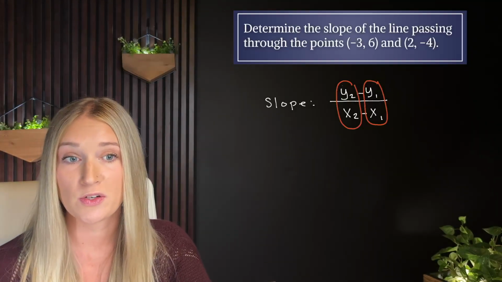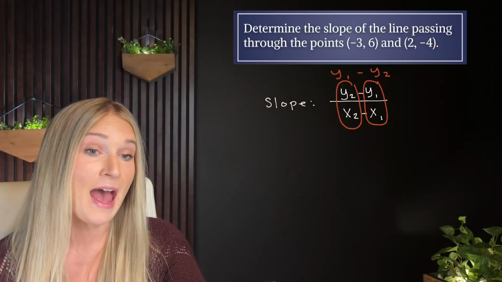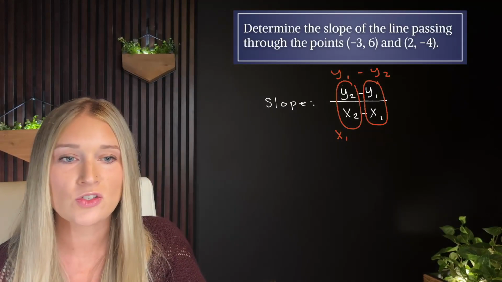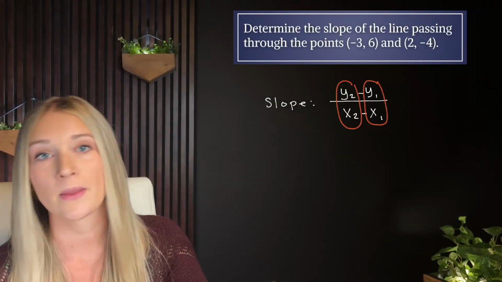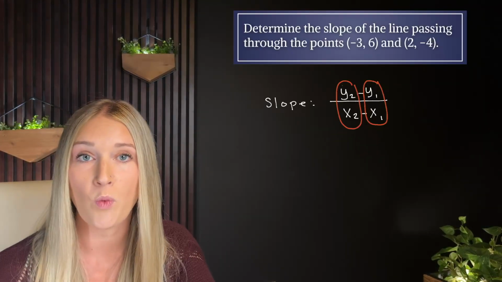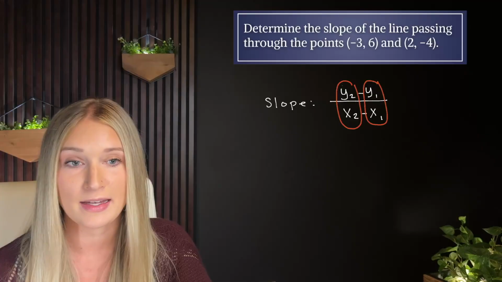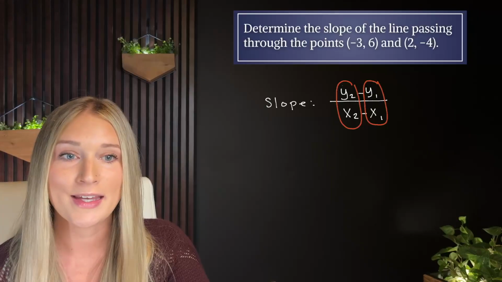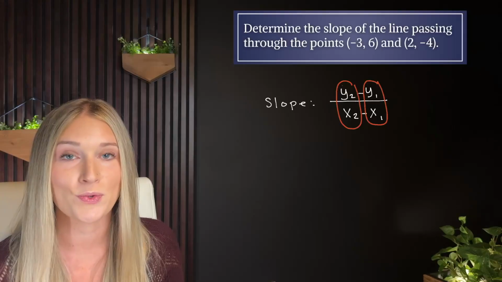So I could switch it around and go y1 minus y2, but then on the bottom I have to have x1 minus x2. It really doesn't matter. This is just subscripts to say that the y2 and the x2 go together and the y1 and the x1 go together. That notation is saying I want the y value from the second point, and on the bottom I want the x value from the second point. And then y1 and x1 are the x and y values from the first point. Again, it really doesn't matter which one's first or second, but what does matter is the ones on top of each other have to go together.